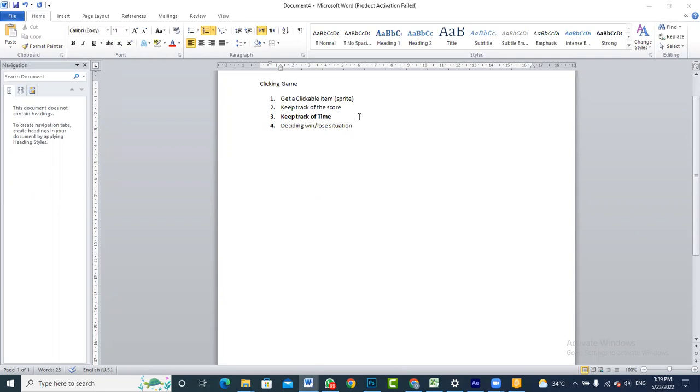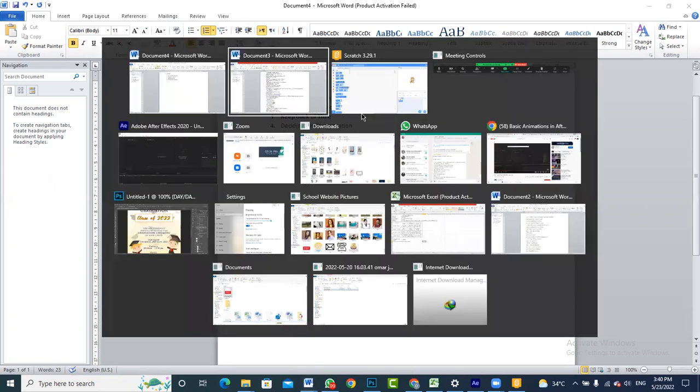So let's say we decide on a time of 20 seconds, and in the 20 seconds we have to score 100 points. If we score 100 points in 20 seconds, we may go to level 2. And if we are not able to complete 100 points, we will start again. And there is a time frame for that. We have to do that in the particular given time that we have.